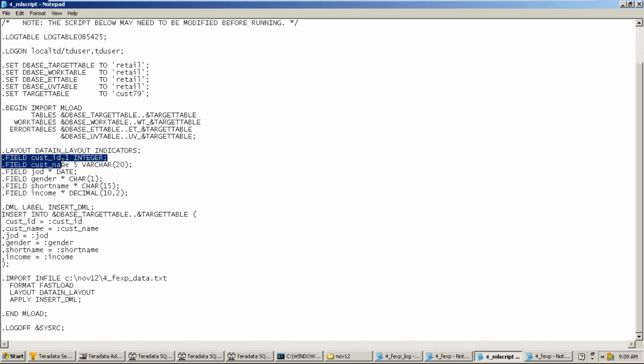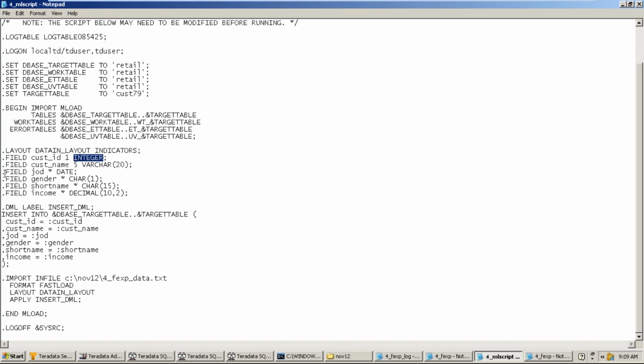Okay. And we are declaring all the fields. The field name uses all the field names from the table which you are going to export through FastExport. So in FastExport, whatever table you declare for the export, from that table it will take the field names from the data dictionary and use them. Then you see the number here, it is the starting position of the field in the file. For the first field, it is the first position in the file, and this is the data type.